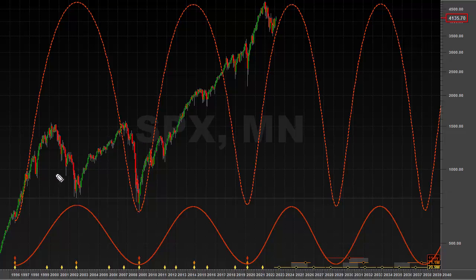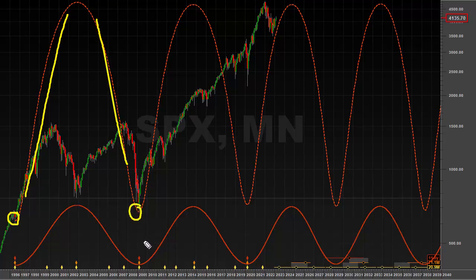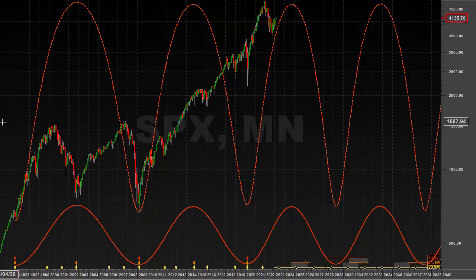And so you can see our composite model line that consists of only one cycle is not really very impressive. It doesn't tell us very much about what was happening in the cycles over this period of time. But of course, what it does tell us is that from this time over here in 1996, the 9-year cycle would have caused prices to rise. And then, of course, it would have caused prices to fall again into the 9-year cycle trough over here in 2009. But in terms of modeling the price action, it's not doing very well.